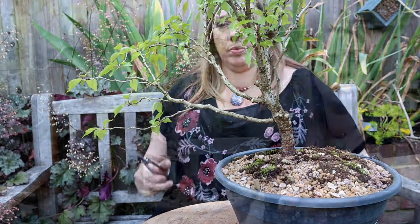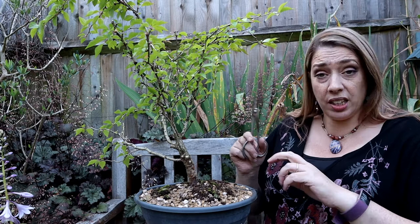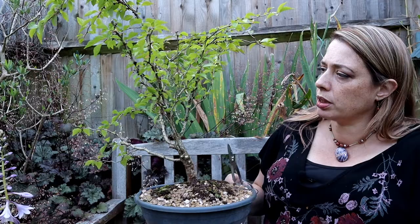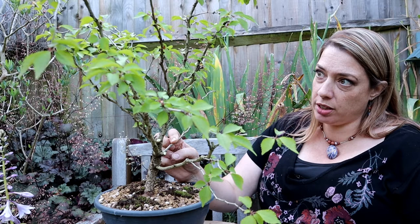It's 7:30. I'm losing quite a bit of light now. I definitely want to try and encourage some of the buds further back to push out. So even just by simply taking the tips off branches, you are reducing that growth hormone, the auxin, and redirecting it to those other shoots. And by activating those, it may change our decisions further down the line for this little tree. So I am trying to think about what would happen if I wired a certain piece. How would that movement affect the overall shape of the tree?